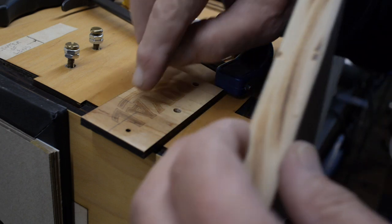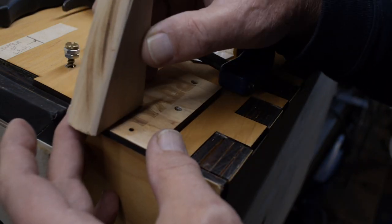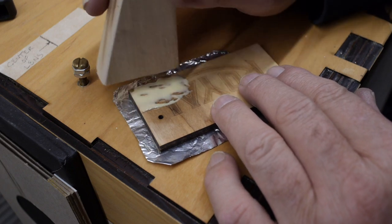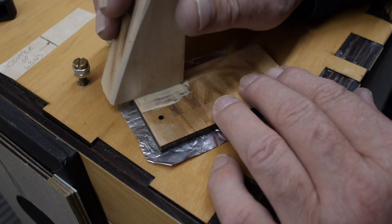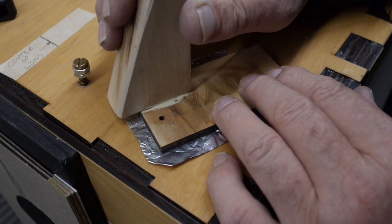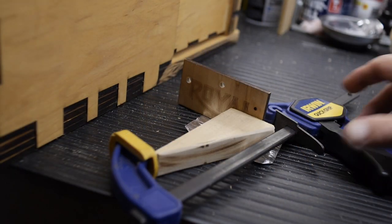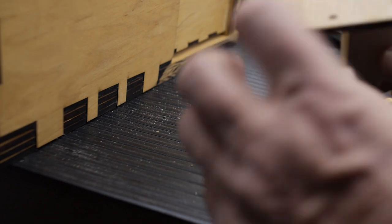Okay, so I've marked out a little rectangle in pencil where this wedge is going to get glued to, like that. Wait for it to dry. Okay, line this up with the pencil marks. Try to get the glue spread evenly. And I'm sure we have too much glue. Okay, hopefully that'll hold.